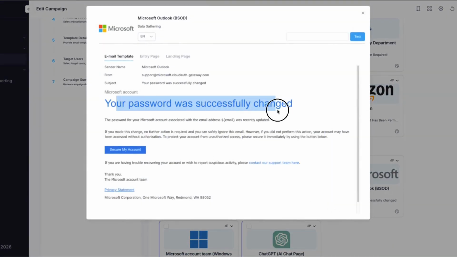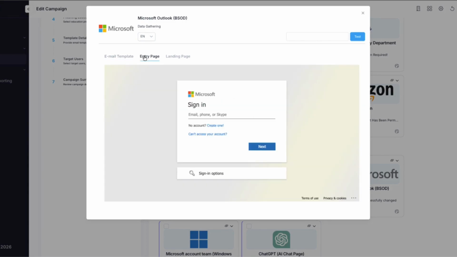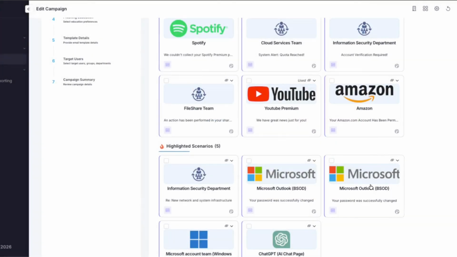So from here, you can check the phishing scenario that you've created. As you can see, it typically looks like an email that you'd receive from specific vendors. In addition, it comes with the entry page looking exactly like the real entry page you'd face in real life. And all of these different pages are fully customizable.